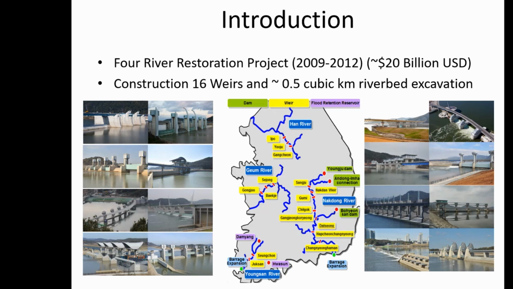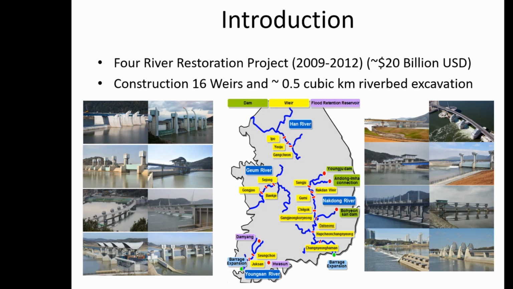So over a short period of time, they wanted to improve flood control, have some restoration, and improve water supply also, which tends to be low during the summer months. So they want to be able to store water and distribute this more effectively, and also for a little bit of environment. But when you mess up the river so much, the environmental aspect has been a bit on the side there, I must say.